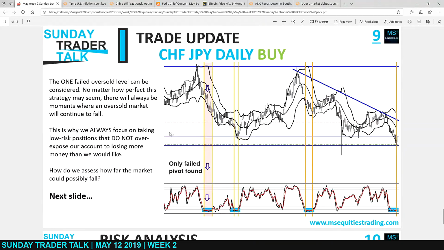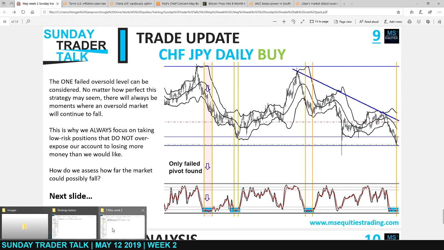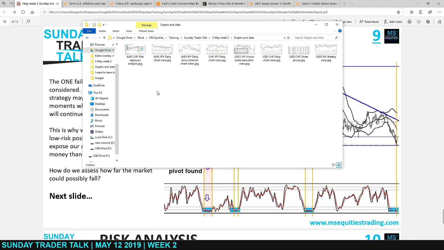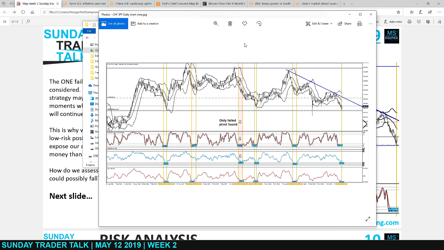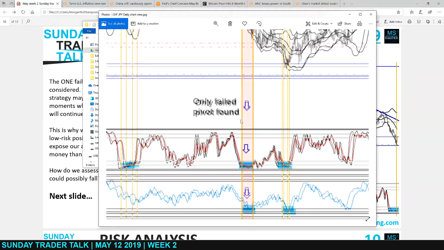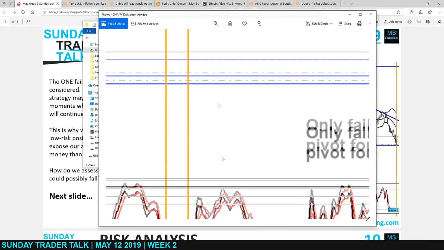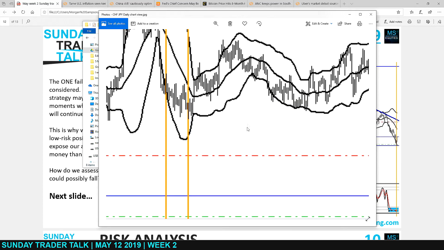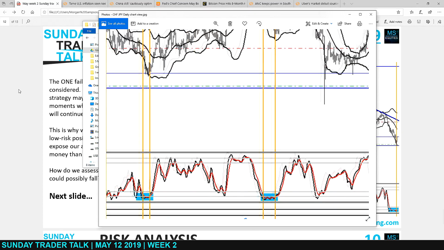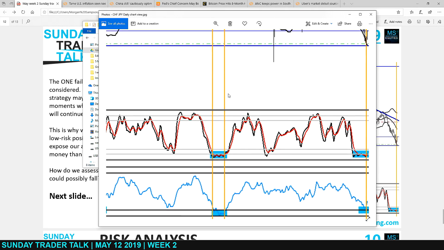What I wanted to talk about is this. You'll be able to have a look at this and say, but one of these shows a failed breakout. I'm quickly going to show it on the graph here. This is the trade we've just had a look at. What you can basically see here is we've got the market moving oversold and then pivoting all the way back up really nicely. It's a trade that we've constantly looked at.